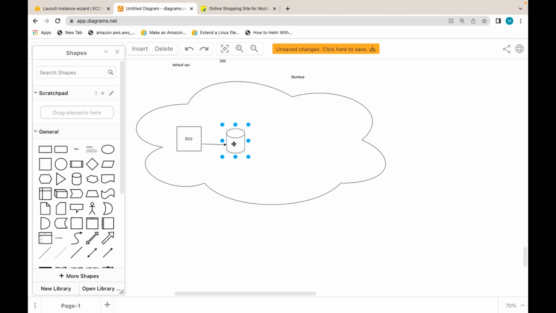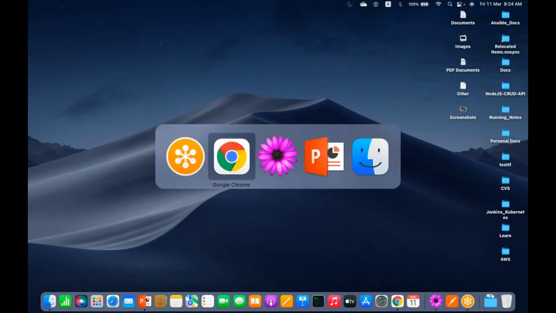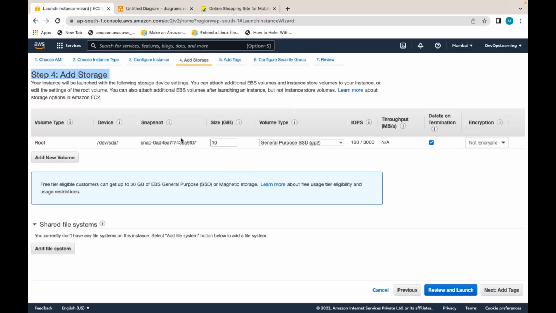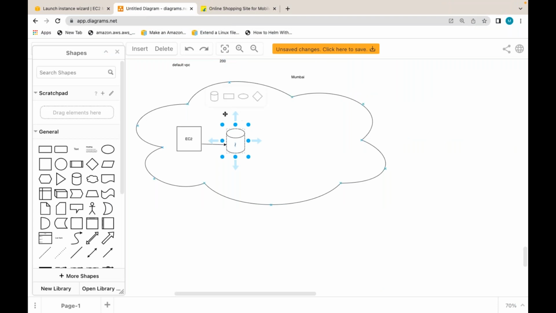As of now, what type of storage is this instance supporting as a root storage? EBS storage. So which means with this 10 GB capacity, I will get an EBS disk with 10 GB capacity. Will this storage be used by this instance to boot the operating system? Yes. This is EBS storage.